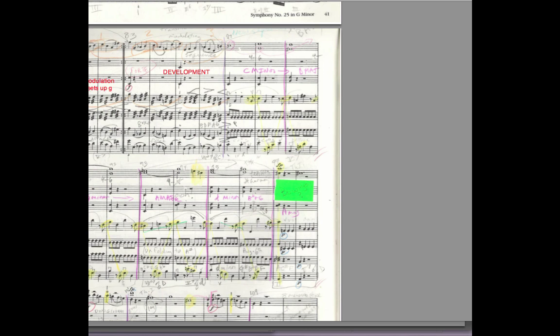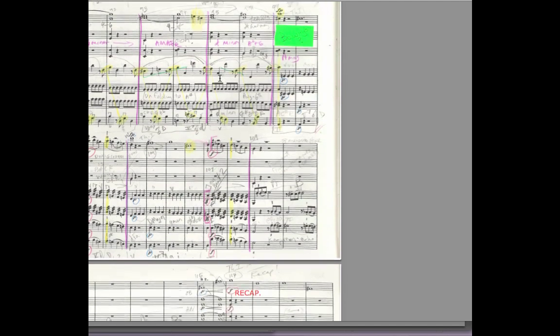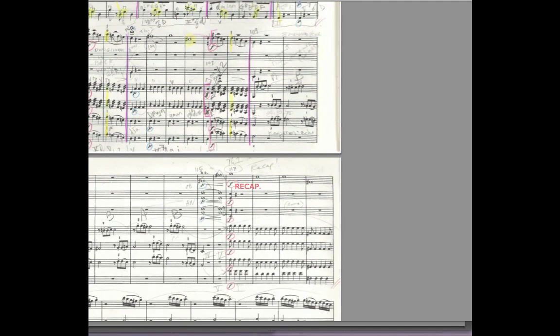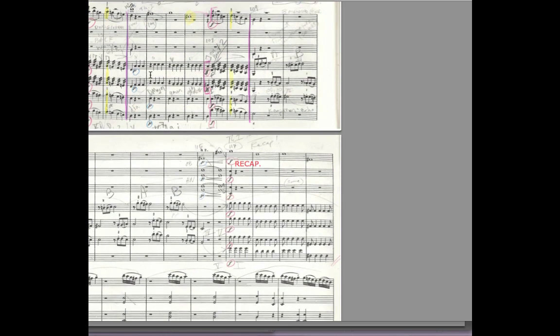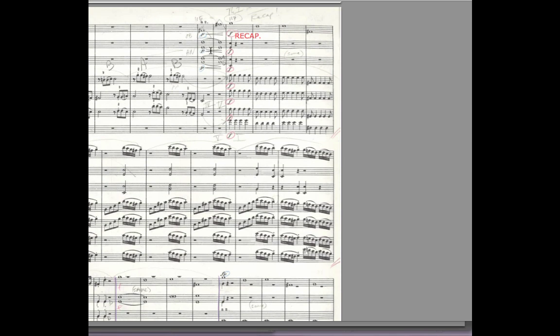As we move into the development, very quickly, you're going to see modulation to many different keys. You can see that he throws in an A flat right away, and then it modulates to C minor, and then to D major, G minor, A major, D minor. He's just going all over the place, very unstable tonally, and we're going to be looking, where does Mozart bring back G minor and the opening theme? And very clearly, we have it at measure 117, recap.